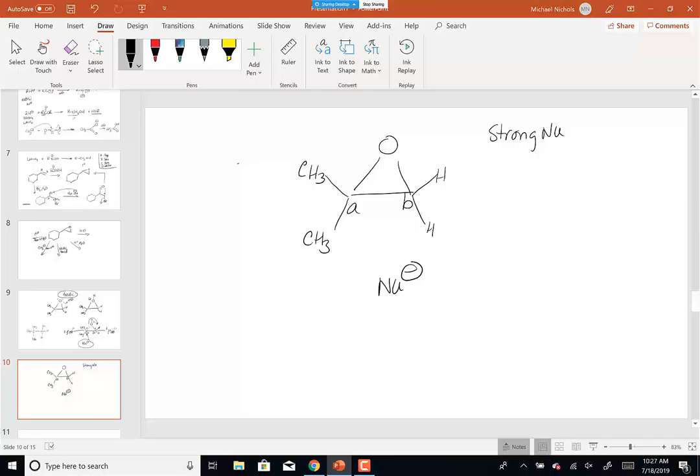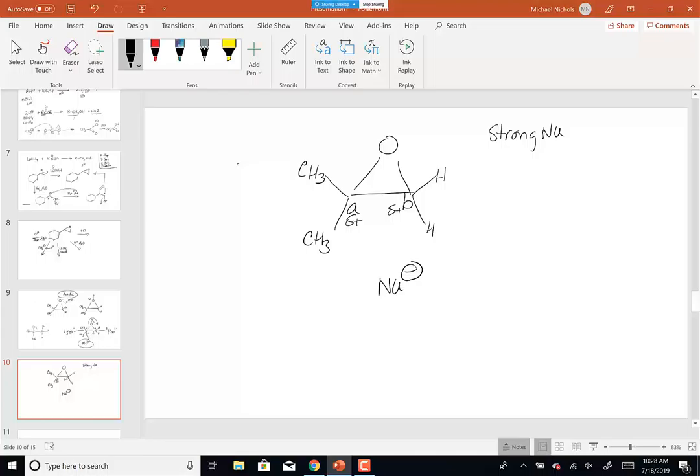So basically same reasoning as before. You can make that argument that A still has more delta positive charge because it's tertiary, than B, which is primary. And that would be an argument for B. So the question is, why is protonation important? It could. So that's the argument. The argument is A still has a little bit more delta positive charge than B because it's tertiary. So you could say the nucleophile could add there if SN1 is going to guide this reaction.